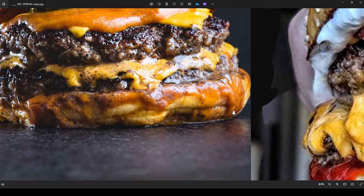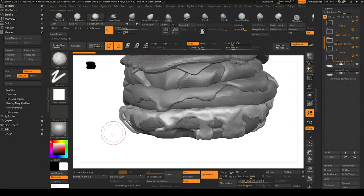At the edges over here, you're going to see it's a lot thicker than at these places where it's flown off the cliff of the bun. There are still some bulbous areas over there, but I'd rather pull it all down and then build up those bulbous areas where they are specifically located. I'm going to do that with a trick.